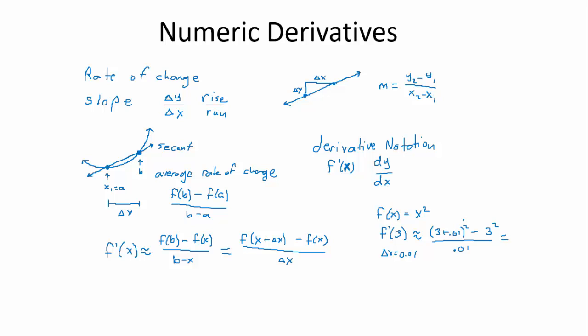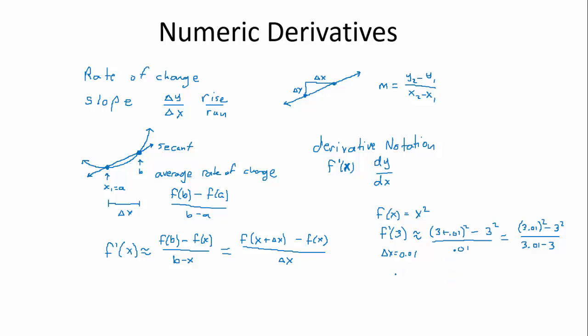So if we just work out this slope formula here, we would get our approximation. And just to show you, we could do it with the other version as well. If we're using the two different points, then our b would be 3.01, if we go a distance of 0.01 to the right of 3, and then it's still 3 squared. And then down here we would have 3.01 as the b, minus x, which is 3. So you can see it's the same thing, because when you subtract these, you get that, and when you add those, you get this. It's just two different ways of writing the same thing, but you will see both versions on the AP test, so you need to be able to recognize both of them.